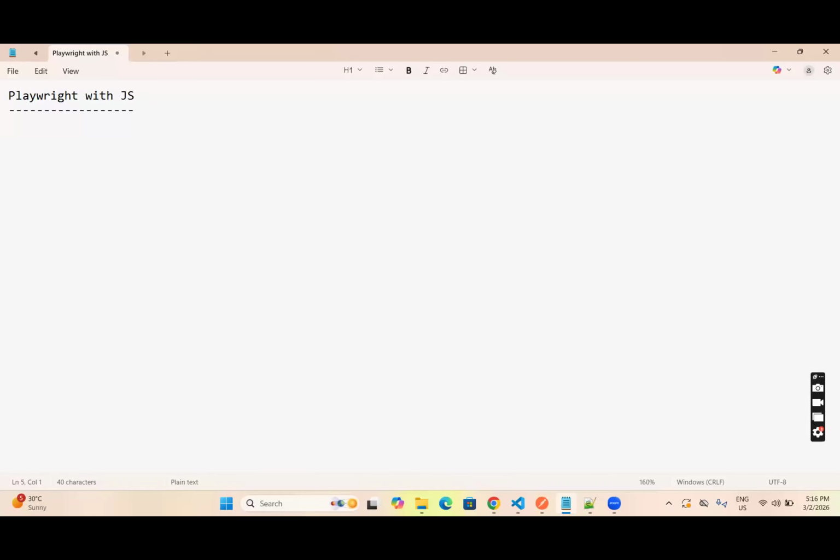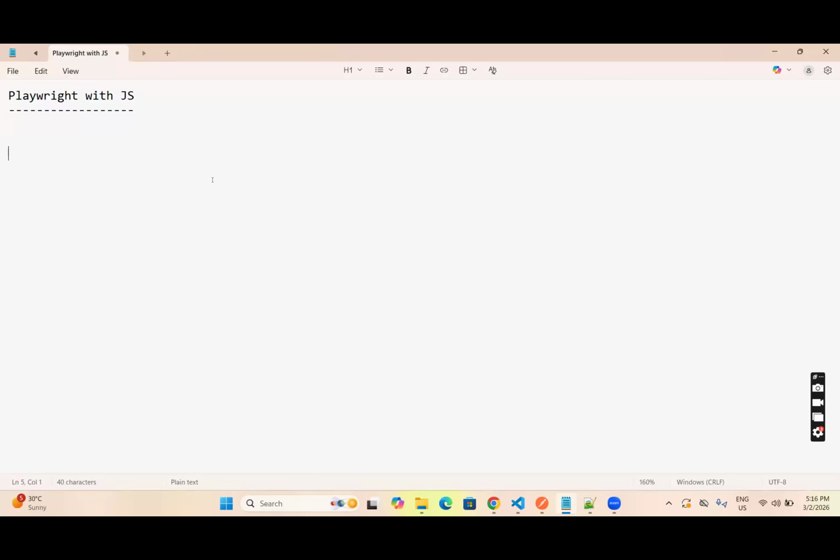Let me share my screen and give a quick heads up on what things are mandatory from the automation side, guys. I am sharing my screen. I hope it is visible to everyone. Yes.